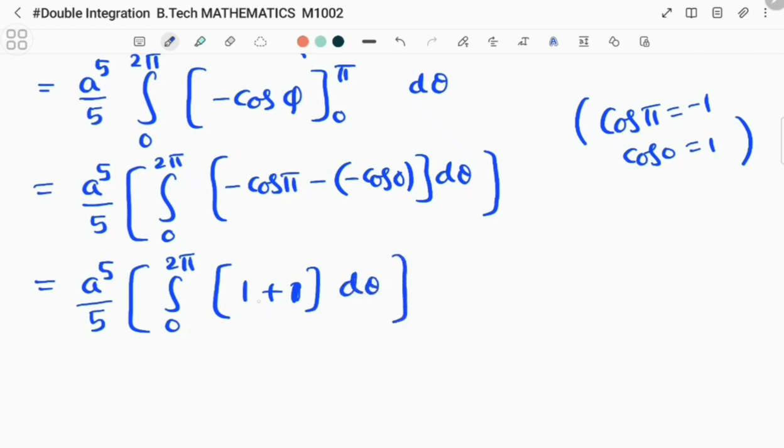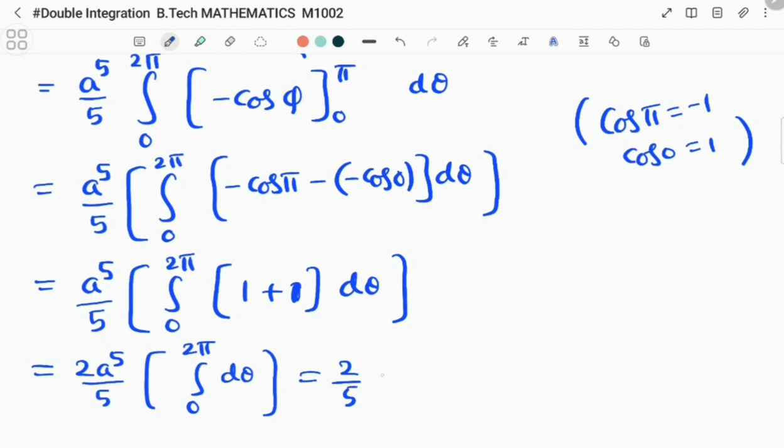Evaluate integral 0 to pi, integral 0 to a sin theta, r d theta into dr. Observe, dear students, here theta related limits are 0 and pi. So in this integral, we need to take the r value only. Keep that in mind, dear students.